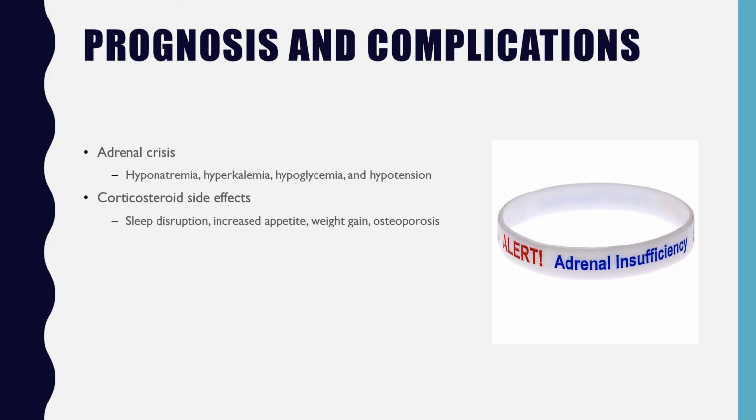So like I stated in the slide before, corticosteroids are the mainstay of treatment in Addison's disease. Corticosteroid side effects include sleep disruption, increased appetite, weight gain, and osteoporosis. It's also recommended that patients with Addison's disease carry an injectable form of corticosteroids, as well as wear a medical tag or have a medical card for emergency situations.